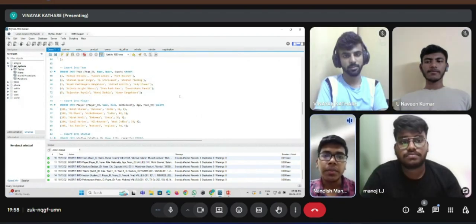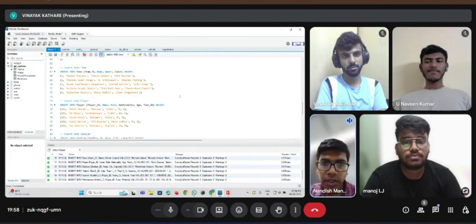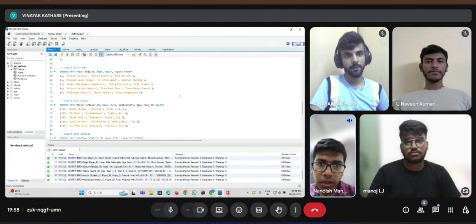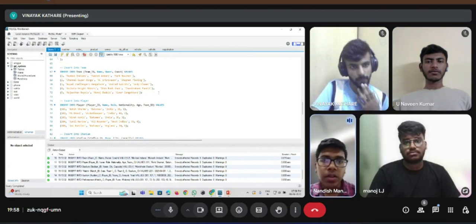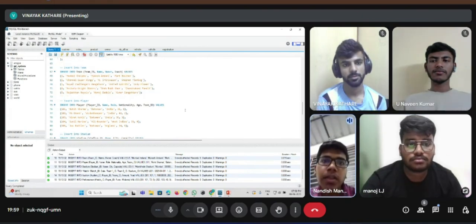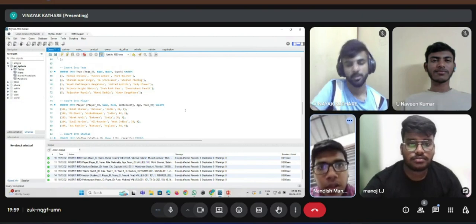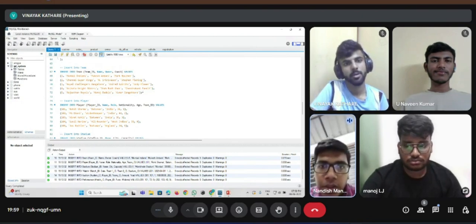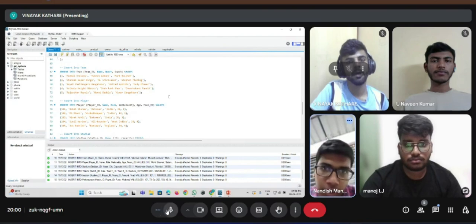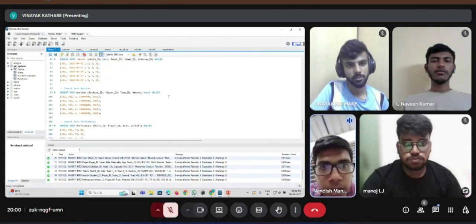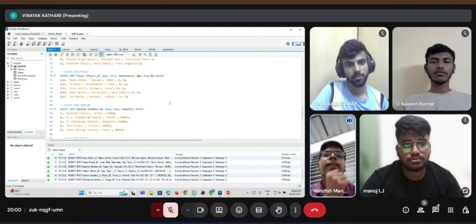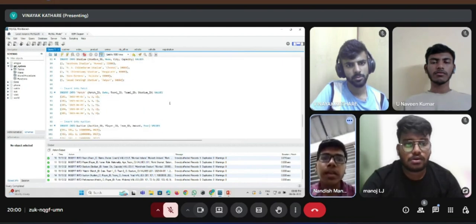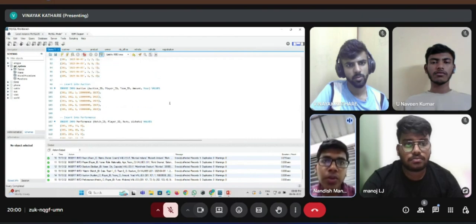In the team table, the team ID is the primary key, which is referenced by the match table. Because teams play in matches, team ID is referenced in the match column. In the coach table, coach ID is the primary key, which is referenced by team.